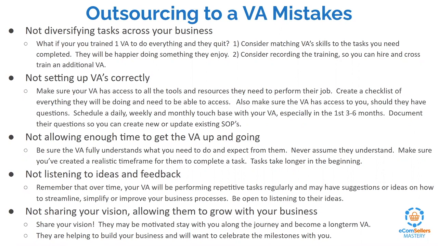Not having, like I said, a game plan for how you're going to meet with them for the first 3 to 6 months. And also, if they're going to need access to more stuff after the fact, if they've got a horrible laptop or whatever, what are you going to try and do to help resolve that issue? Can you help resolve that issue? If you can't, then is there anything else that can be done so that the VA can do some of the work? What are they capable of doing? So make sure you know what they actually do and don't have access to.